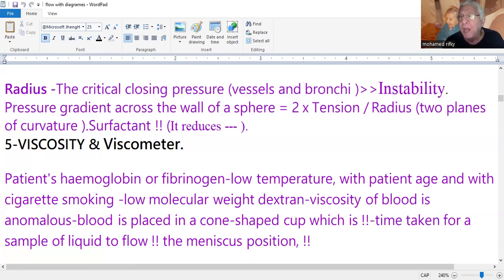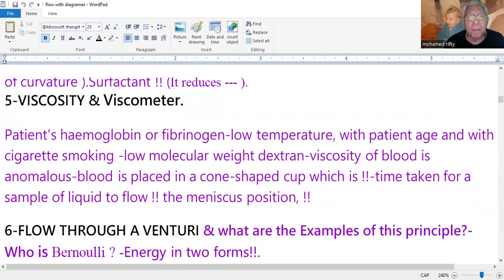If we apply Laplace's law on each of them, definitely the larger one will become more distended than the small one. So the bigger one will collapse the small one. This is not the case because we have what we call the surfactant. This surfactant controls the surface tension. It increases or decreases its concentration so that the surface tension will be correlated to the radius, keeping the pressure so that there will be no instability or closing of the alveoli.